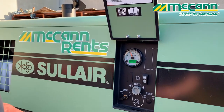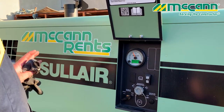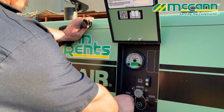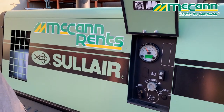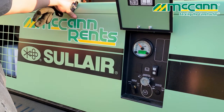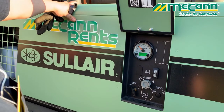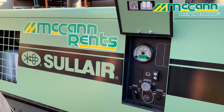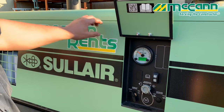Keep it on full throttle as much as you can — keep working it. Once you're done working and you're ready to shut it off, switch back to start. You're going to hear it idle up, and then you're going to wait for the needle to drop back down to about 50 psi. You're going to hear the engine idle down at this point, once you start hitting 50 psi.